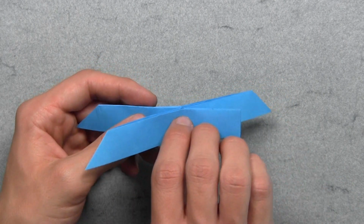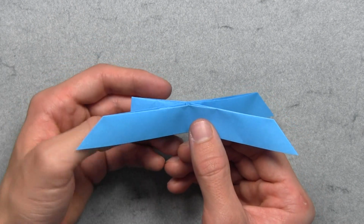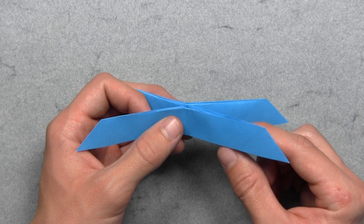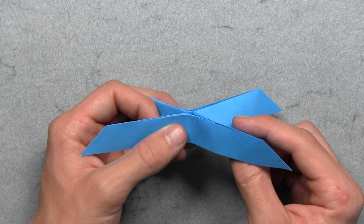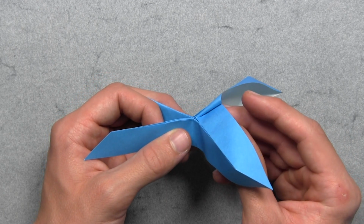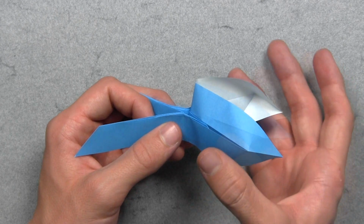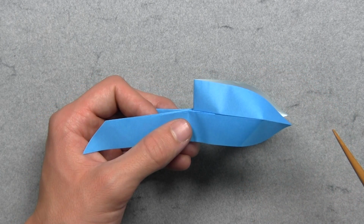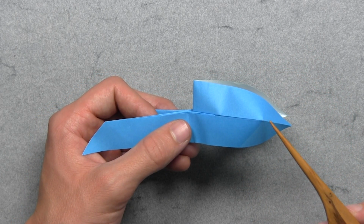Once you have this, then we're going to turn the model over, and we're going to do the same exact thing. And the first thing we want to do is grab a single layer of paper from the back side of that top right layer, and we want to pull it up as far as it goes. So we're just going to pull it up like this. And if you look at the model from the top, you'll see it no longer lies flat. And the important thing is that this colored point faces towards you.